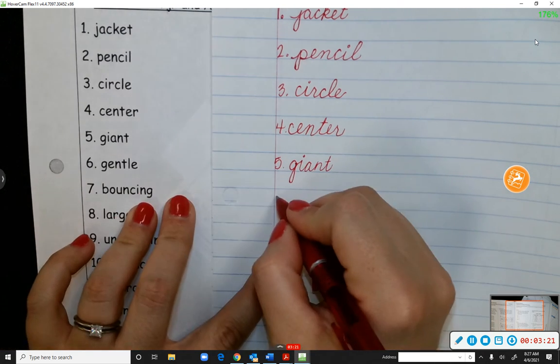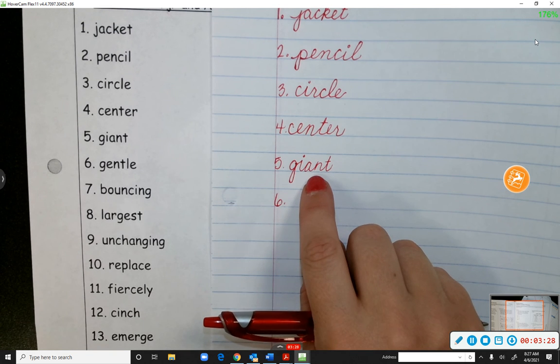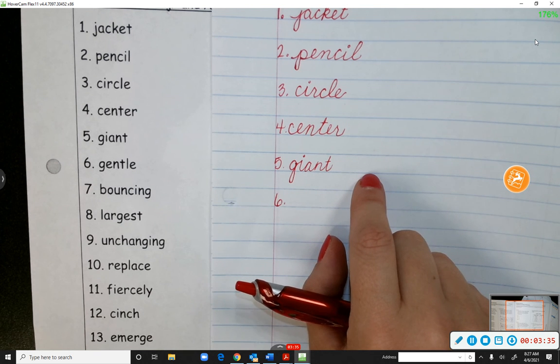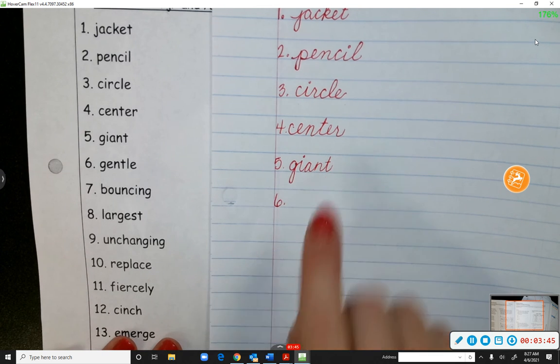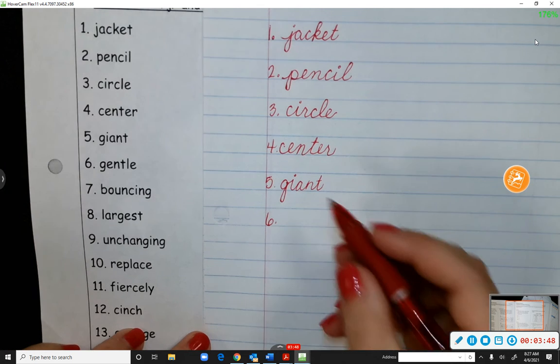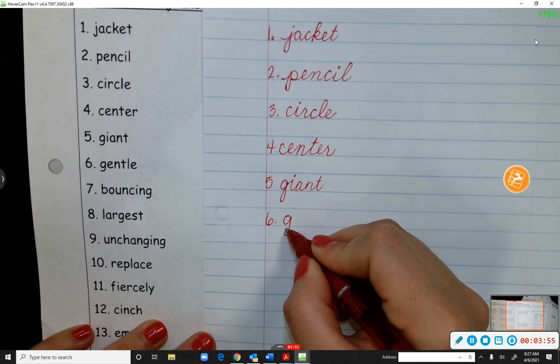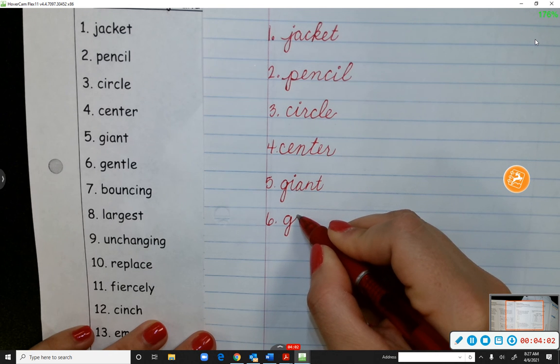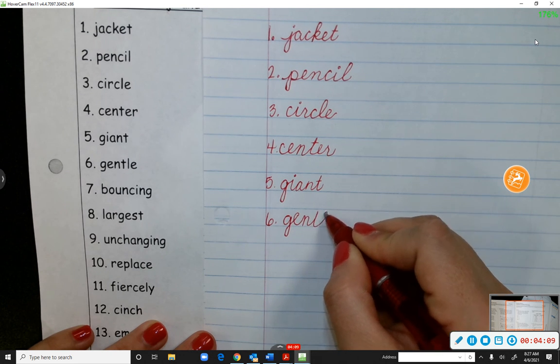Okay, number six, gentle. Now if you're writing, if you're looking over your words that you wrote in cursive and they don't look very good, then you need to sit there and write along with me and not just sit there and stare up at the ceiling. Okay? Our cursive needs to be getting better at this point. So make sure you're following along with me if your letters do not look like this. Okay? Gentle. So again, we start with the circle part. We come down, make a tiny little loop towards the front of the letter. Come up to make an E. So our next letter is E. So I'm going to come around backwards. N, T, O, E.